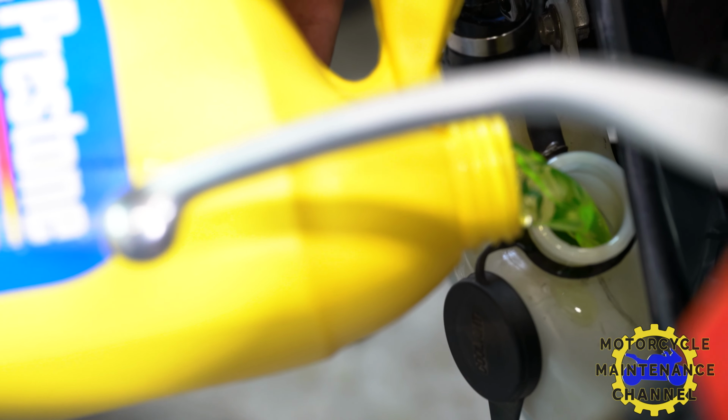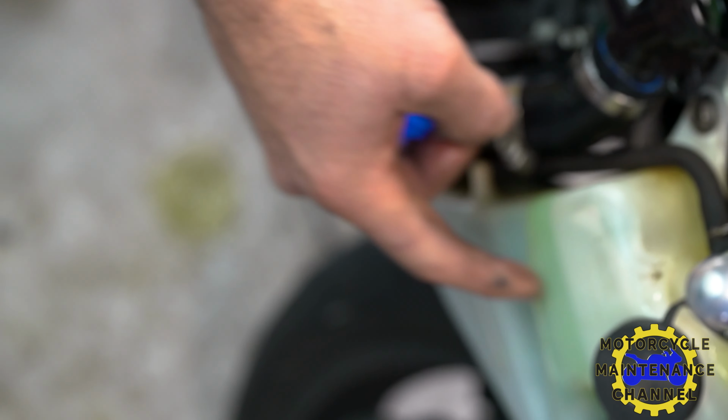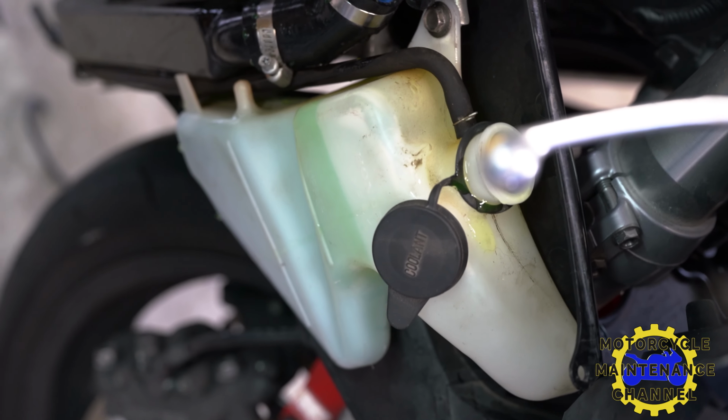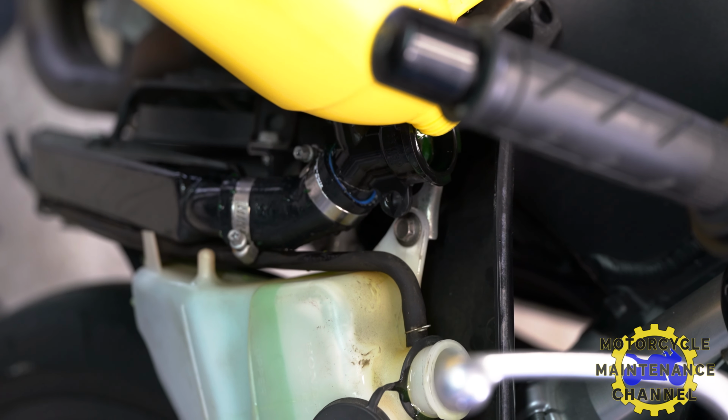We're going to fill our reservoir now to the max, just a little over max. And if you don't feel comfortable going over the max line, max is fine. I like to go a little bit over because I know it's going to suck it through, and then it'll be at the max.